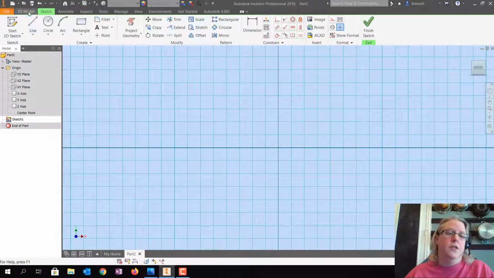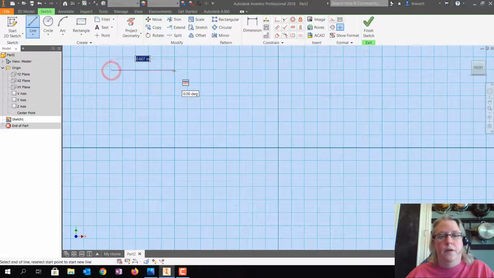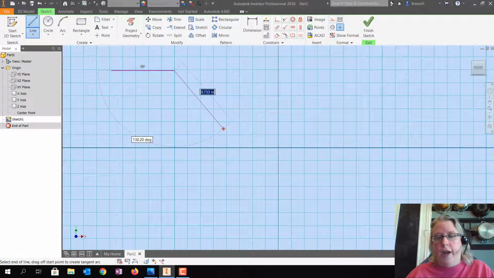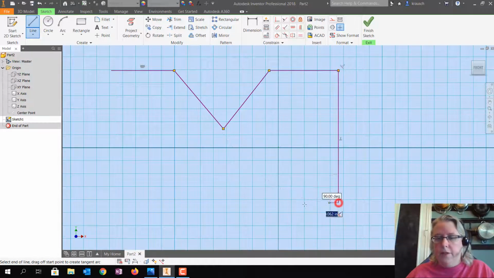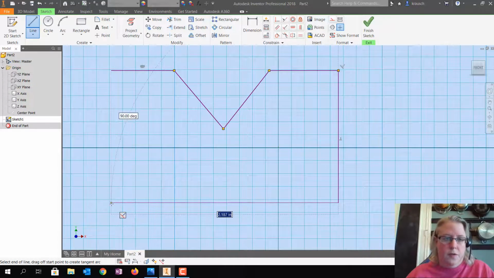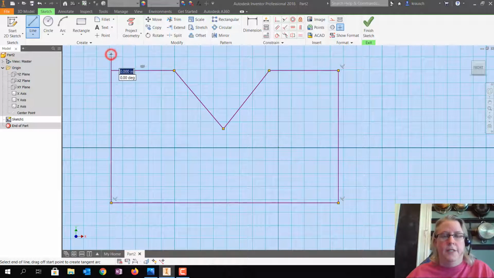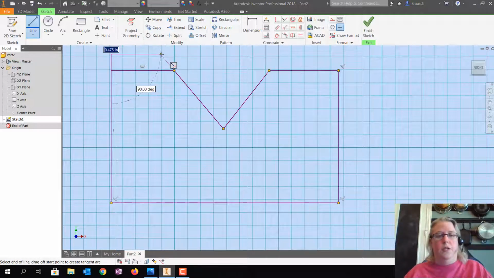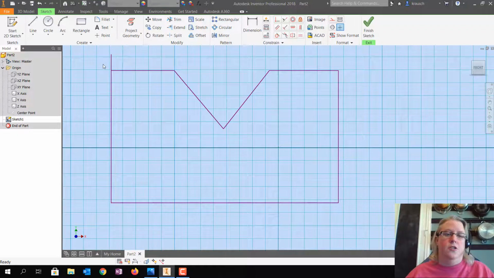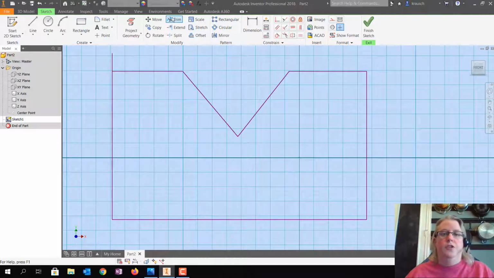So, as you guys know, you click on line. You keep your lines nice and straight. Make sure things line up. Don't count the blocks. Okay, and then remember, if you go past, I saw a couple of them where people said things wouldn't extrude. What happens is you drew too far, and you just need to click trim, and then trim this guy back, and now you have the end point, and now it will allow you to extrude it.